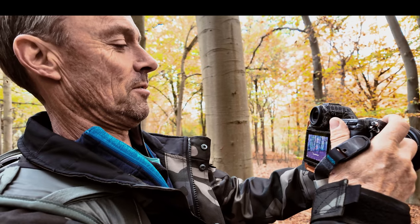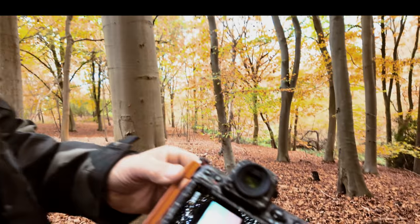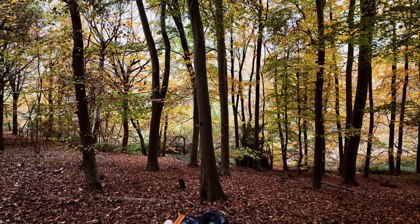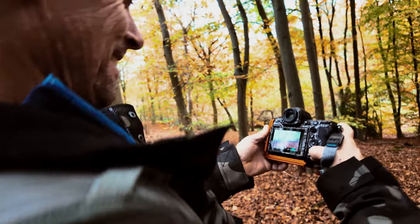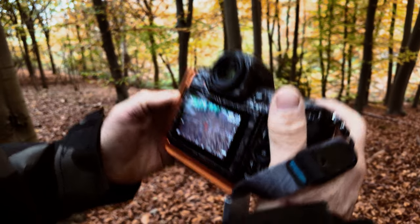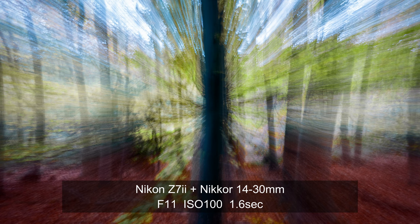Get your focus on one of those trees. Basically, as the shutter opens, you've got to zoom in at the same time. Look at that — how abstract is that? That's insane. The one in the middle is more focused because you just zoomed in once. So just zoom in, don't zoom back out. Look at the lines there — that's a better one, isn't it?